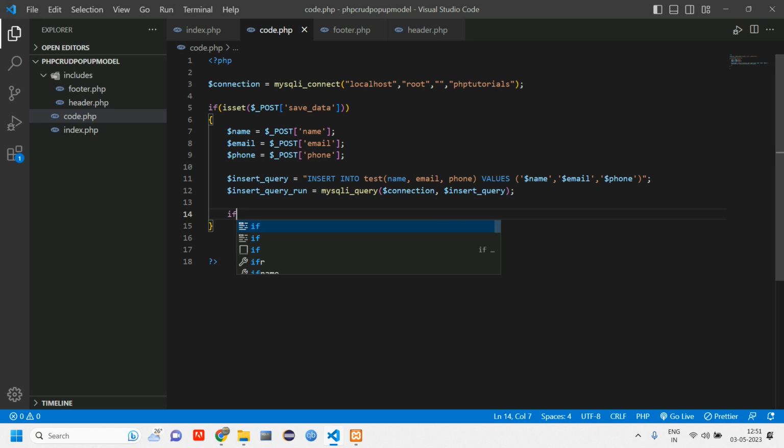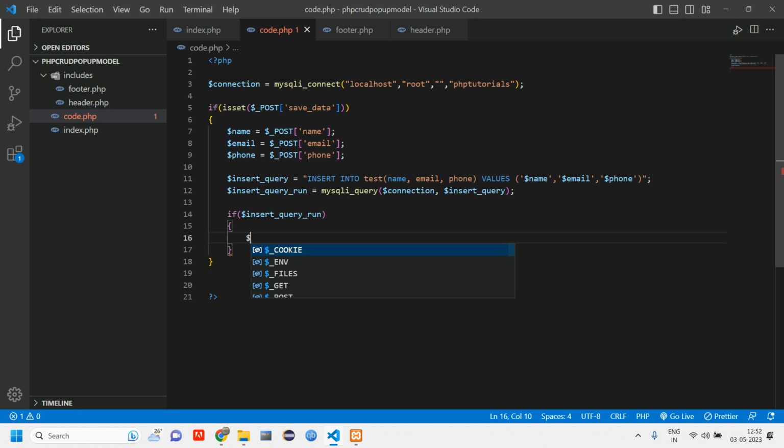So we'll use an if condition. If $insert_query_run is running successfully, then we'll use a session. So give $_SESSION of status is equal to data inserted successfully.